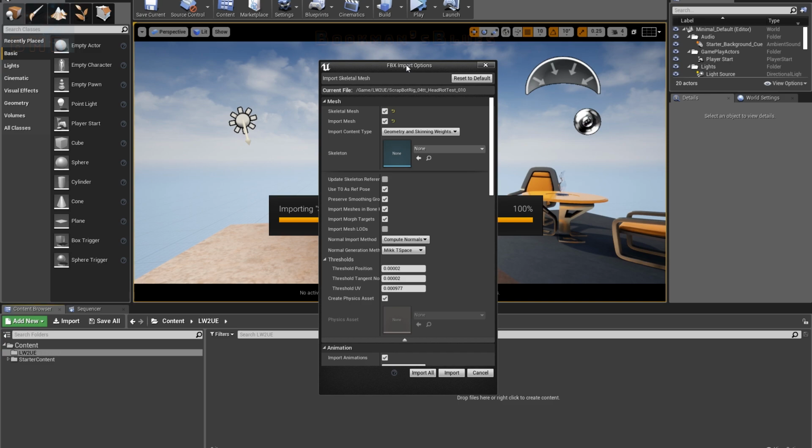Now, what a skeletal mesh is, and I'm going to try to cover as much nomenclature as I can, while at the same time trying to keep this fairly quick. But a skeletal mesh is anything within Unreal Engine that has bones in it, essentially. There's skeletal meshes and there's static meshes. Now, skeletal meshes, historically within Unreal Engine, so going back to at least Unreal Engine 3, and I'm assuming previous versions, use a separate method for lighting, right? It's kind of optimized for deforming meshes, whereas anything static is optimized for meshes that don't move.